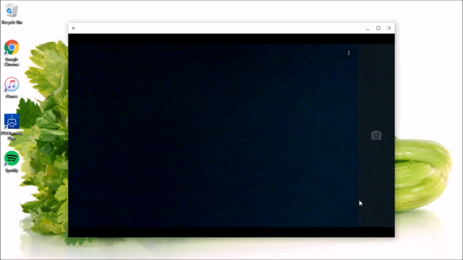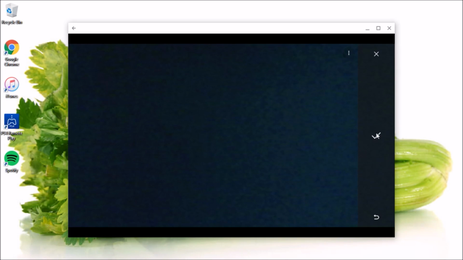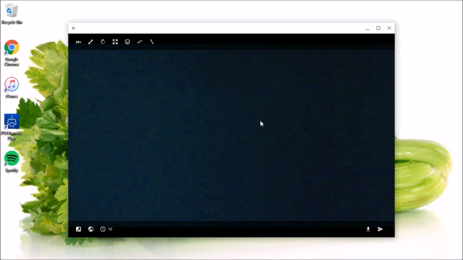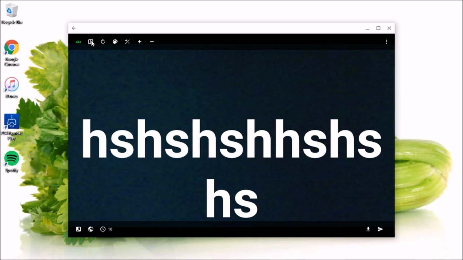You can take a photo. If you like it, you hit check. And then, once it loads, the whole thing is a little slow, but oh well. You can put text. You can choose where it sits, how it looks.